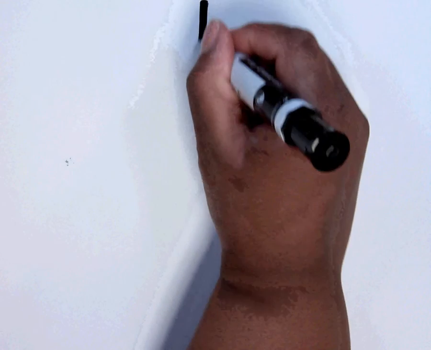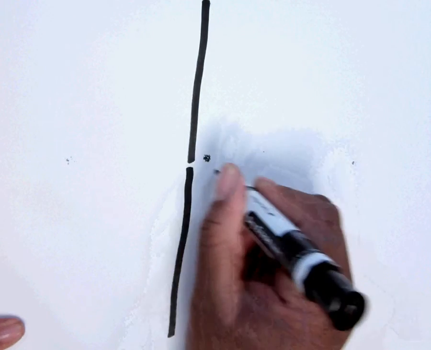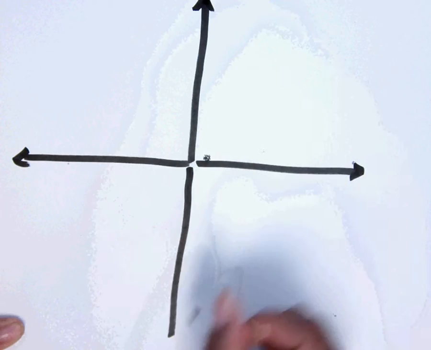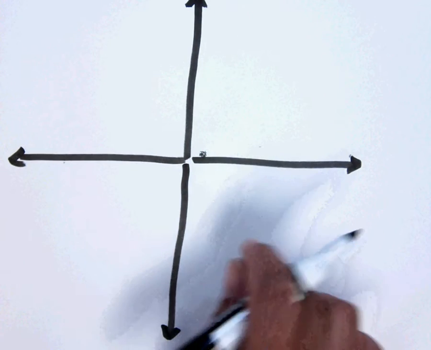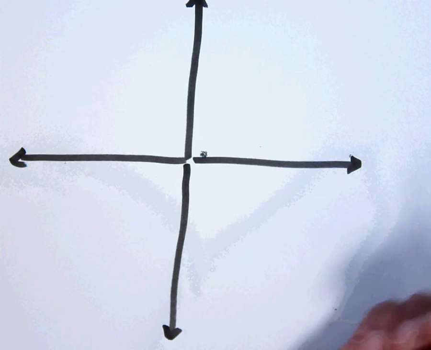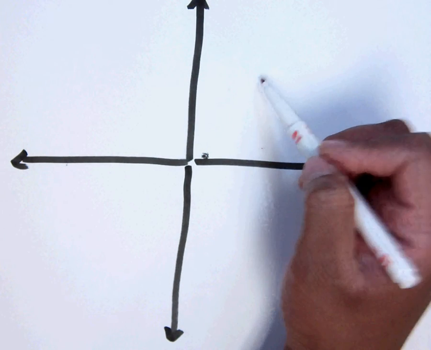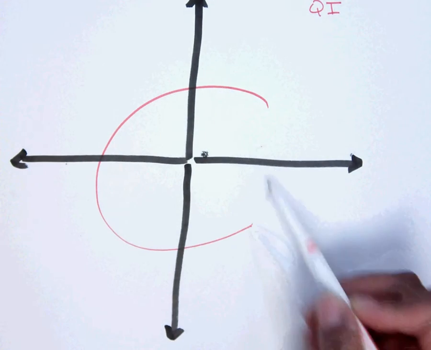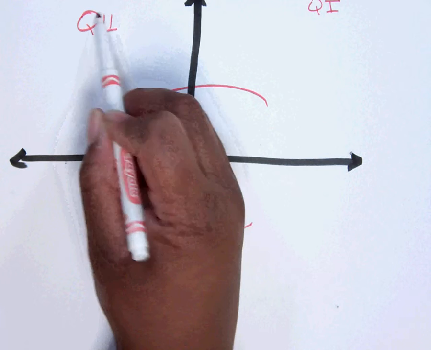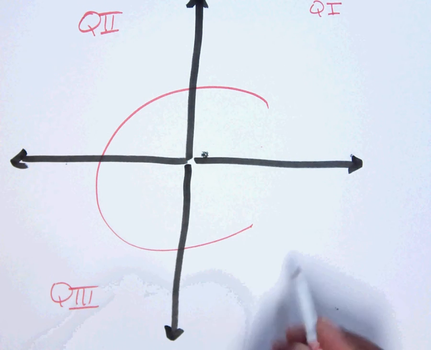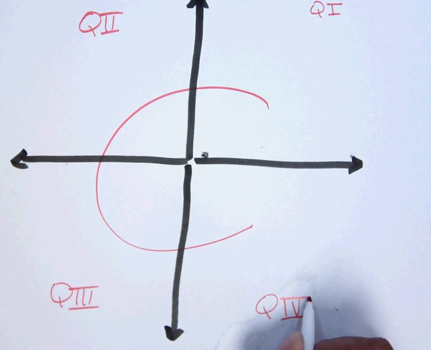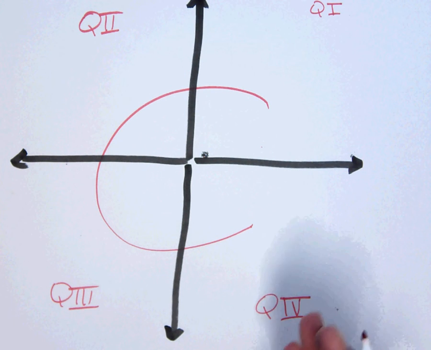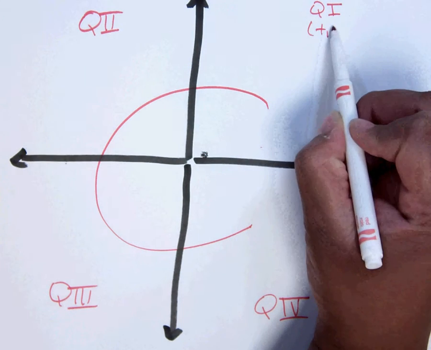So let me draw these again. You should know that there are 4 quadrants. That's why you have 4 pieces of graph paper, and I told you to print it off 4 times. This side is quadrant 1, and to remember that, you draw a C and follow the order of the C. And now you have ordered your quadrants. If you want to plot points, positive goes here.